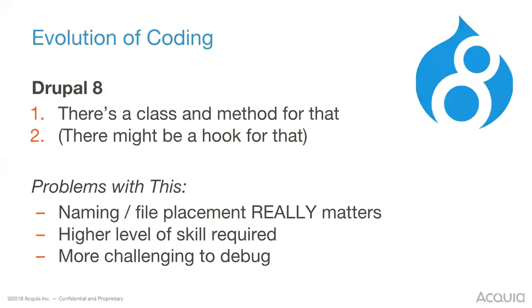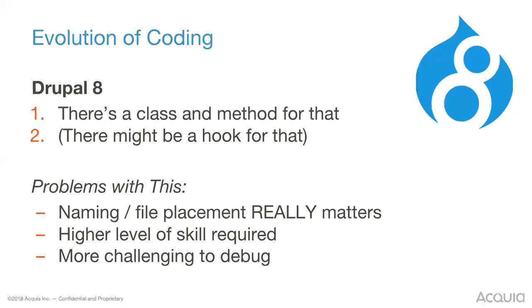In Drupal 8, there might still be a hook for what you're trying to do, and we're going to look at some instances of hooks today and how you can work with them. A form alter is still a form alter, don't worry. But this whole idea of there's just a function that you can call from anywhere and it'll work is a little different, right? So the taxonomy term load example I gave you, which I'll show you more of here shortly, you can't just call it by itself. You have to do something else now.